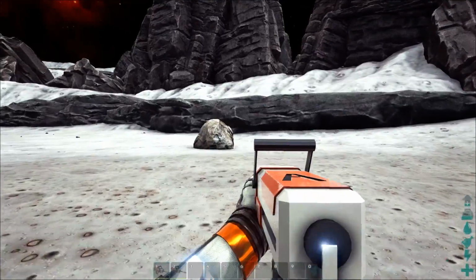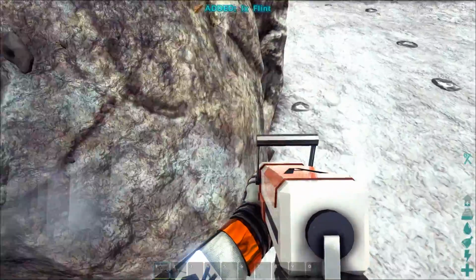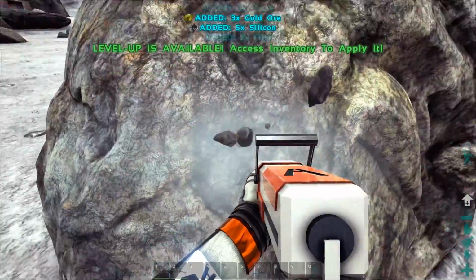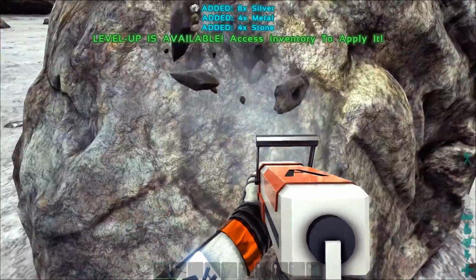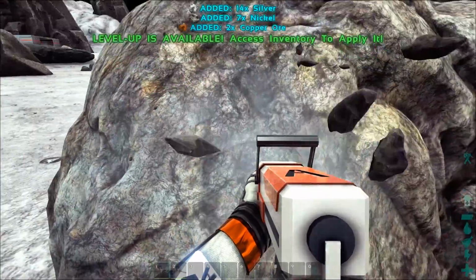So we have two different picks. I'm going to try those. That gives us flint, silver, gold, silicon. Nickel, copper, magnesium, metal, stone, stone, stone, metal, metal, metal, metal, copper, nickel.